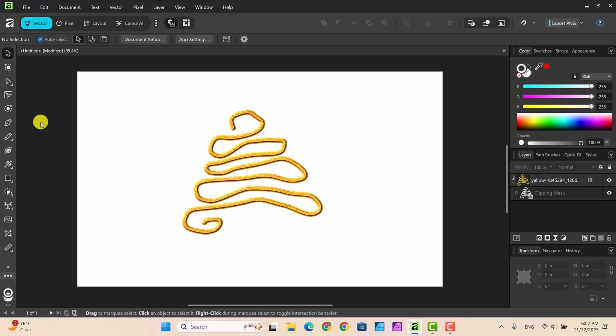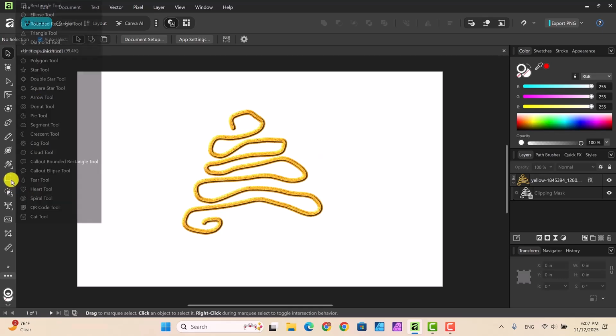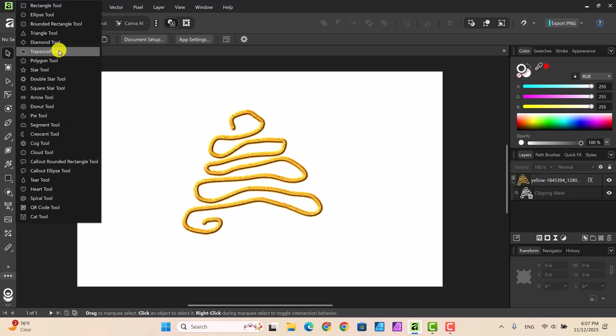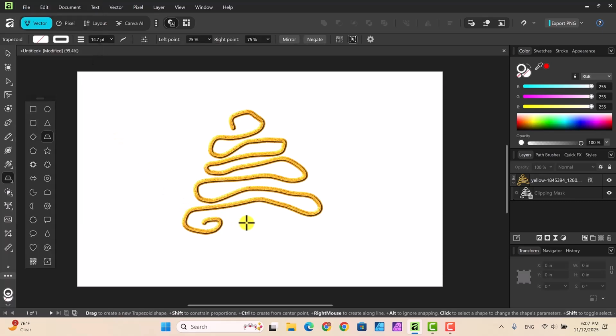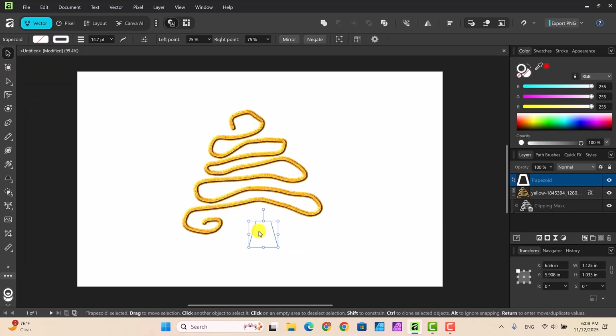Now we need a base for our tree to sit on. So I'm going to go out here and go up to the trapezoid tool and draw me a little base, a base for our tree. And move this over here so it's right under the tree. Like that.